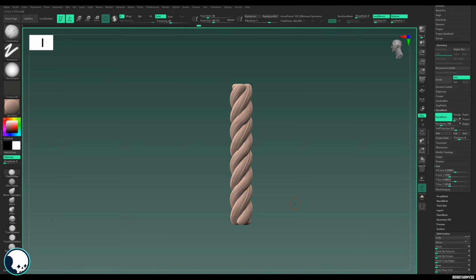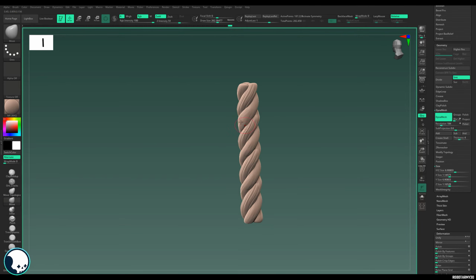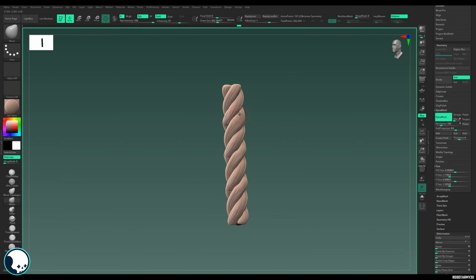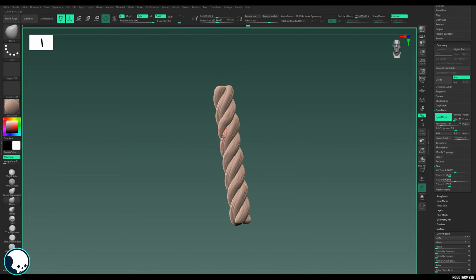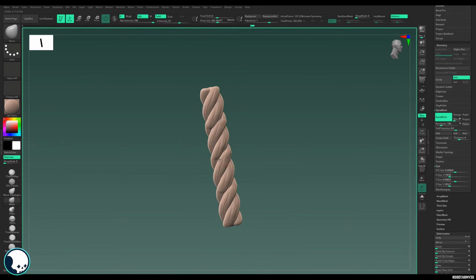So my next task here is to make this a little bit more uneven and random, because like I say, this is going to be a rough twine, so it needs to have a little bit of randomness in it. Don't want anything too noticeable, because you know that it is going to be repeated quite a lot, and although you can get away with a lot, you still don't want something that's super obvious. So all I'm going to do is fatten some strands and make some others skinnier, and just make the overall distribution a little bit more uneven.